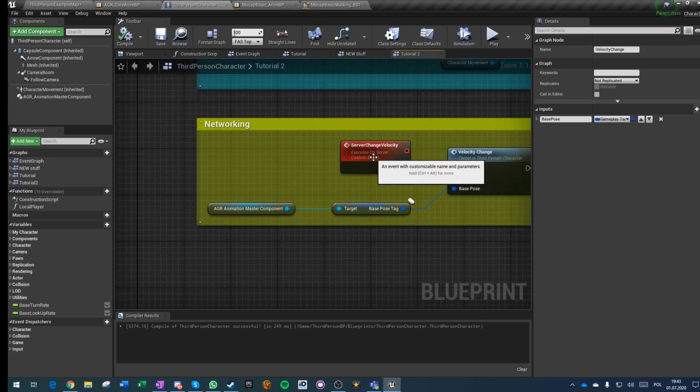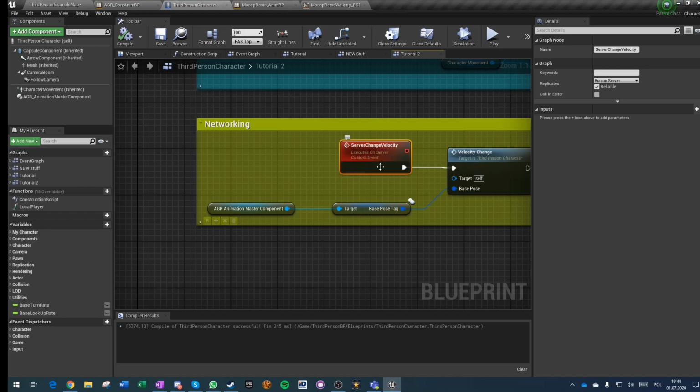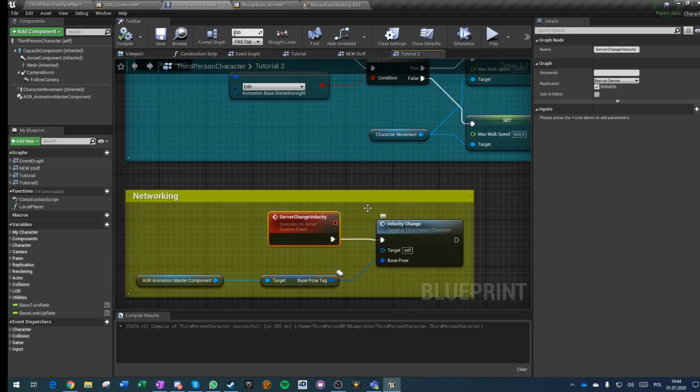We are also not taking any inputs on the server one, because the owner, so whoever is controlling this character, can always trigger this event. At any point, any hacker can trigger this event. However, he cannot trigger this event on the server. So on the server, we are just running this again.